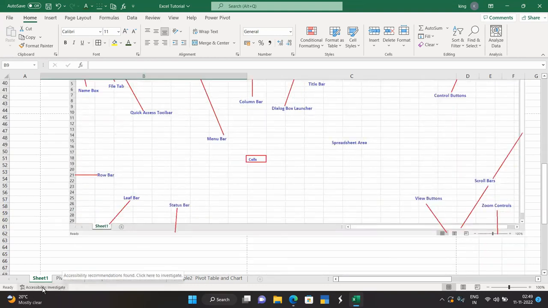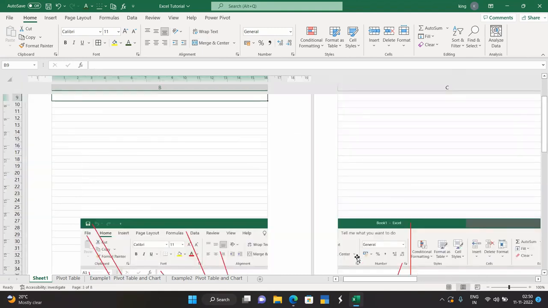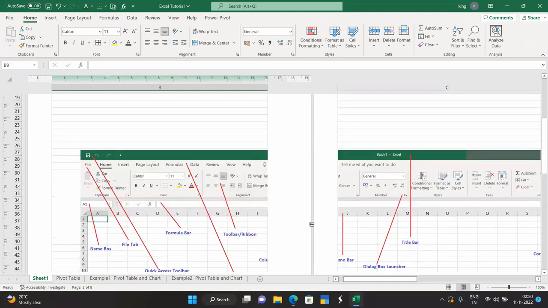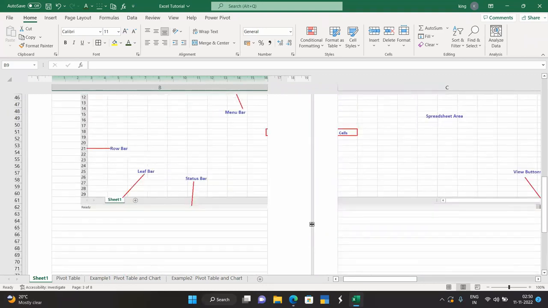On the downside, you can see ready, accessibility and so on. All these display the status, which is called the status bar. And here we have view buttons. Now I am in normal view. The second one is page layout view. When I click on page layout view, the total content will be divided into a number of pages.